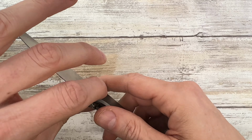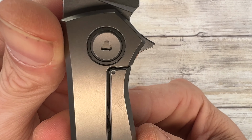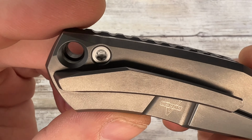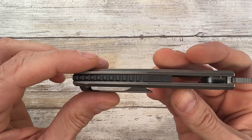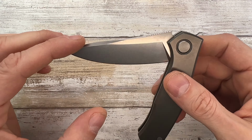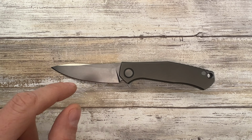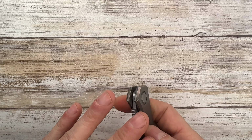You of course have internal milling to reduce weight on both sides, even on the lock bar. If you see, it's just milled out. You get a stainless steel lock face insert, which is epoxy glued in from the inside, right over there. You get, of course, Dmitry Sienkiewicz custom bits just for the pivot. This is, I believe, T10 for the handle screw. Hidden hardware for the pocket clip. You got, of course, Zirk spacer and zirconium collars for the pivot. And you get a Vanax 37 blade steel across the 54 knives. So they all are sharing a titanium frame lock up to the King, Vanax 37 blade for all of them, and up to the 9, the unmilled and flat scales.